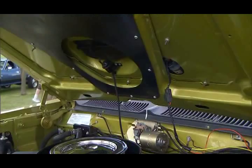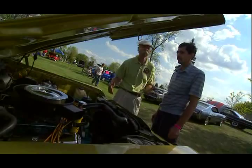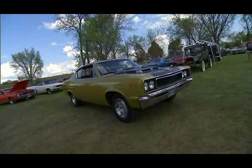So how competitive was this on the strip? 14 ones was the stock. And very consistent car. You raced it in stock configuration, basically? Yes. That is neat. Now, you didn't race it with that interior in there, did you? Oh, yeah. Exactly the way it is, except for the paint job. So you just cruise to the strip. Cruise to the strip, drive her down, a few quarter miles, and then you just drive her, go out to dinner on the way home, probably.